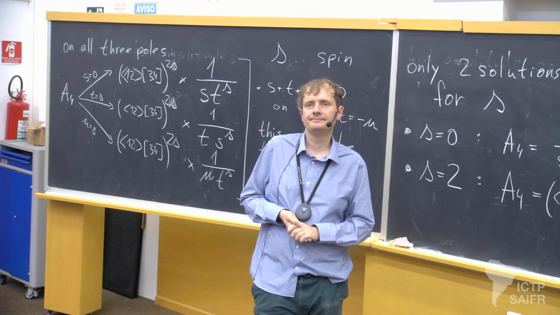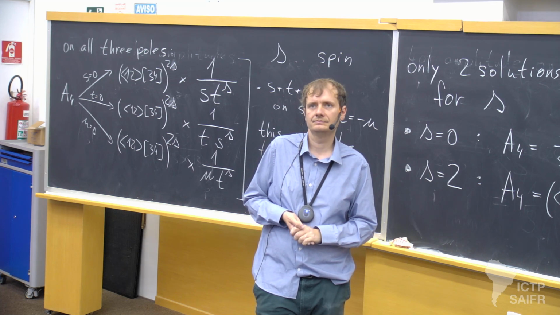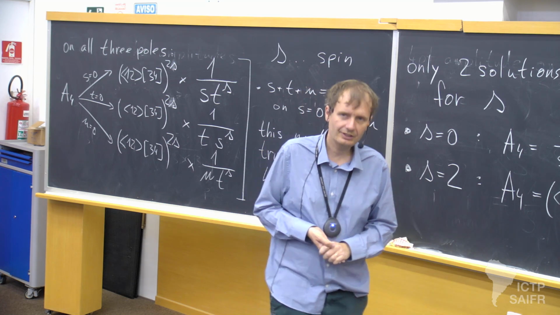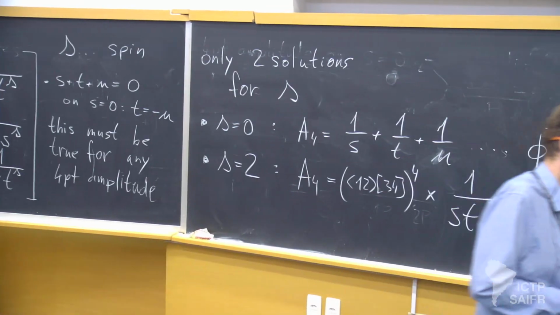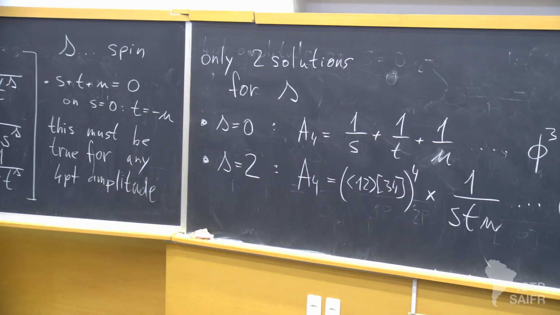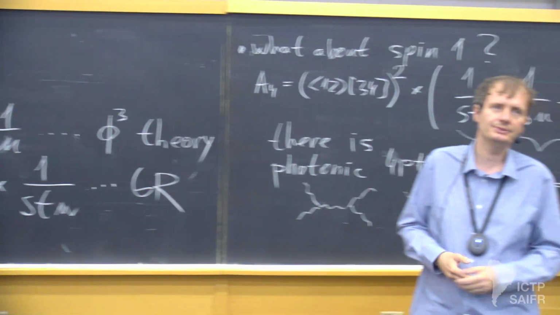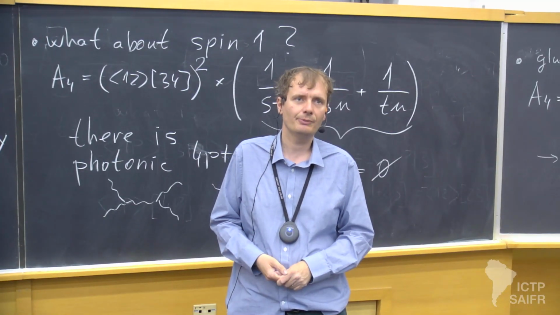So does it mean if the fundamental interaction is 4-point, we can have spin 3 particles? No, you cannot. You can still rule it out, but then you have to consider 6-point amplitudes and factorize them into 4-point amplitudes.